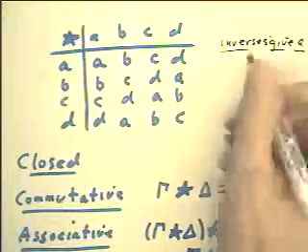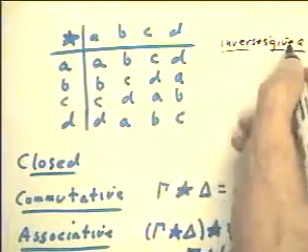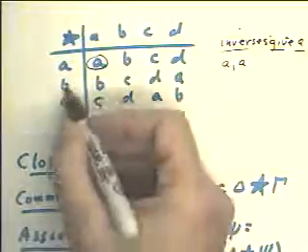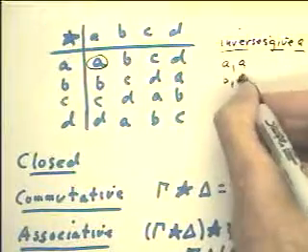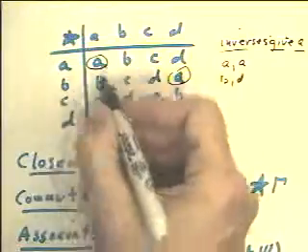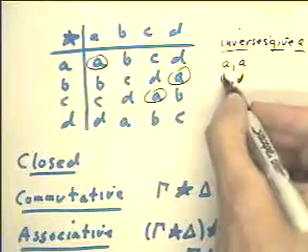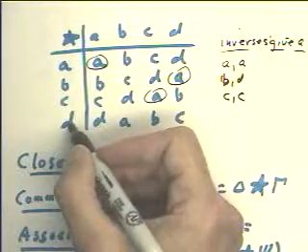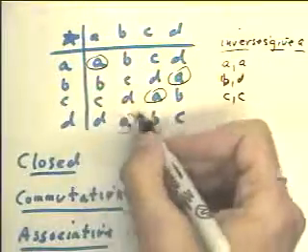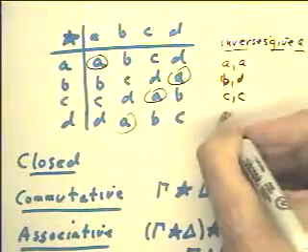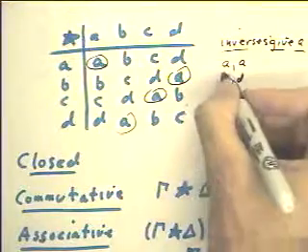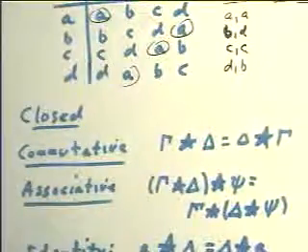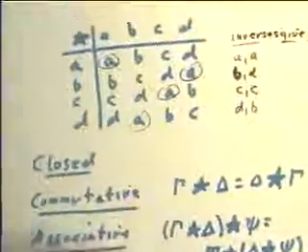It's kind of run together there. My fault. But the inverses give us A. So A with A gives us A, doesn't it? And B with D gives us A. And C with C gives us A. And of course, D with B gives us A, which we already know because we saw that B and D gives us A. So this operation has all these properties.